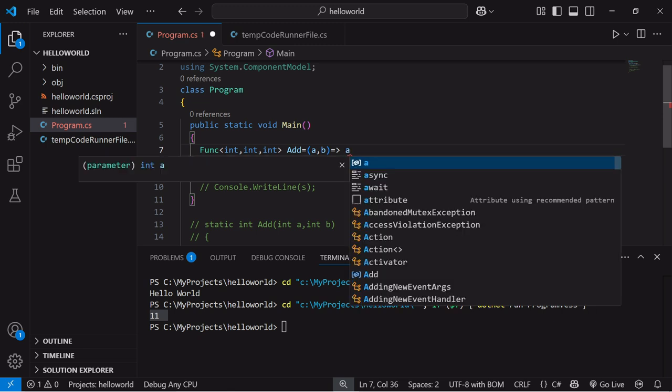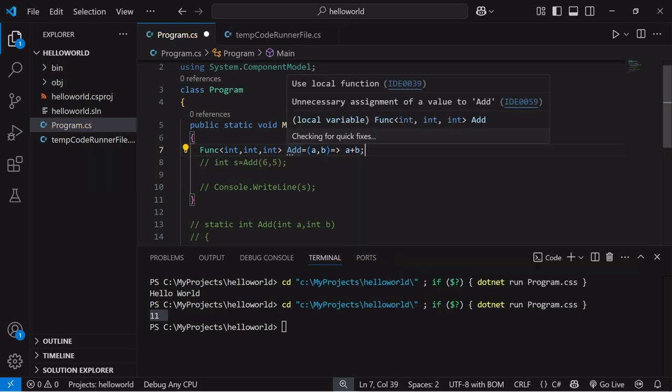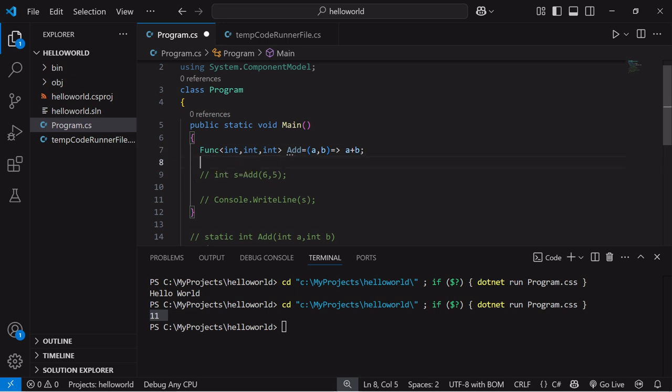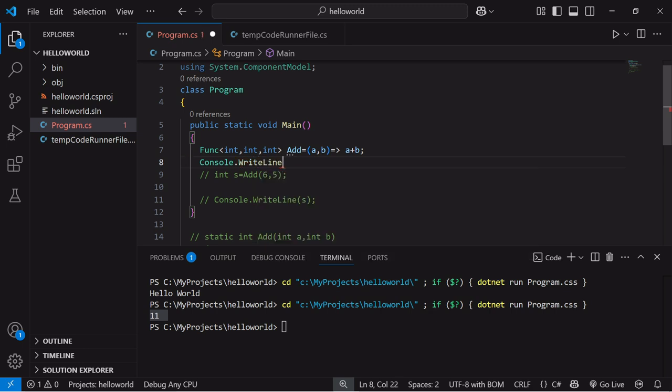We perform addition on input a and input b, and the result is saved in add. Next, we call Console.WriteLine for printing the result.